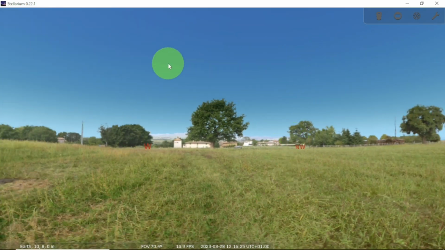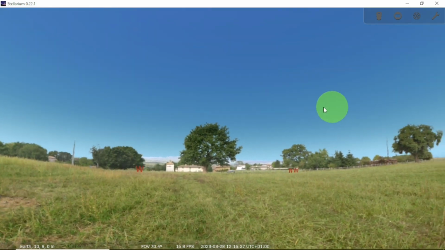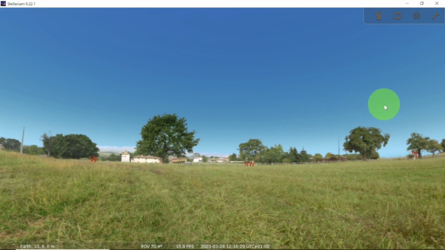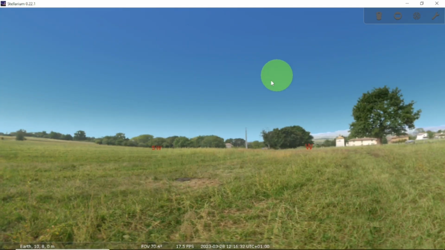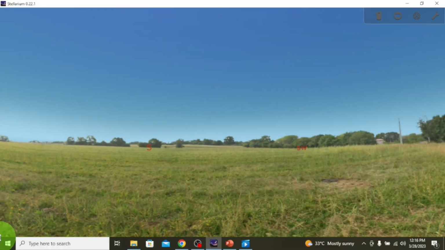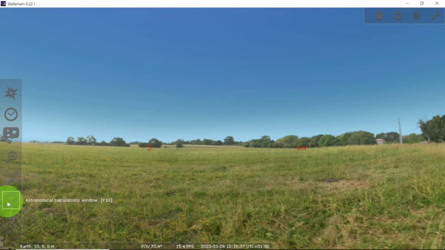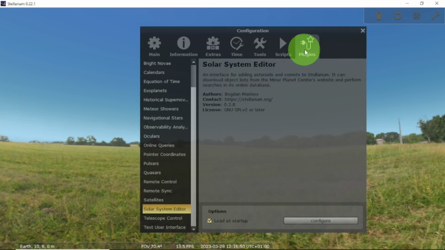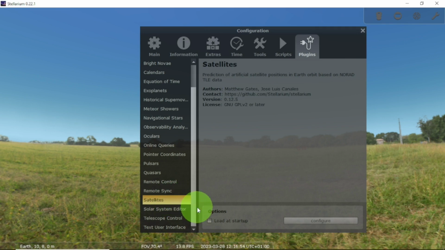So we want to load the satellites. To do that, you have to go back to that window, then go to satellites and make sure you tick it here.